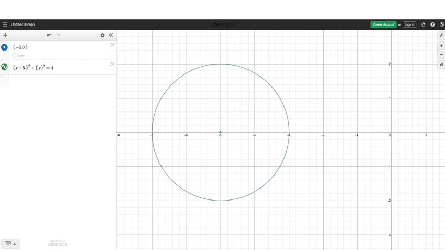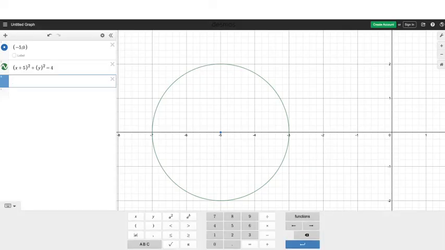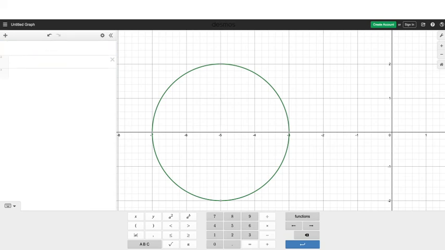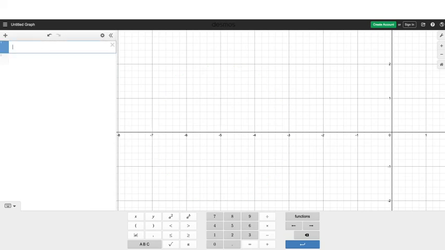So that's what we're going to be working on today. They might give you an equation. So you're either going to have an ordered pair and a radius like this, and you're going to have to write it into the equation, or they'll give you an equation. So let's see if you can tell me what the radius and the ordered pair would be.